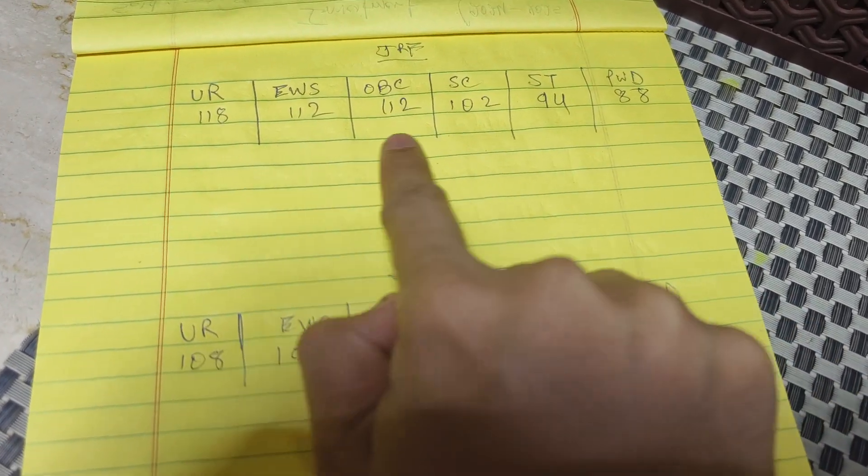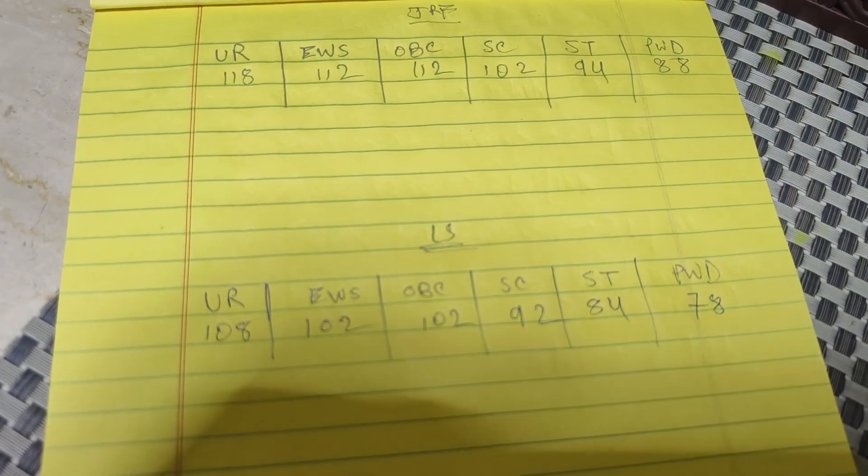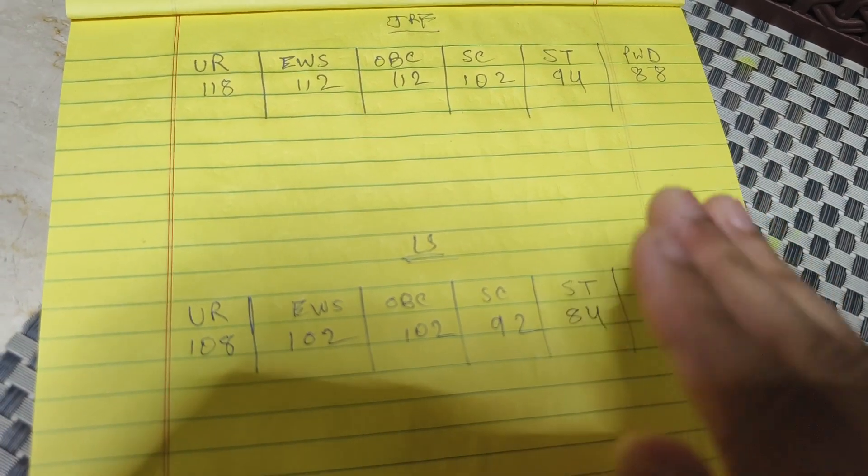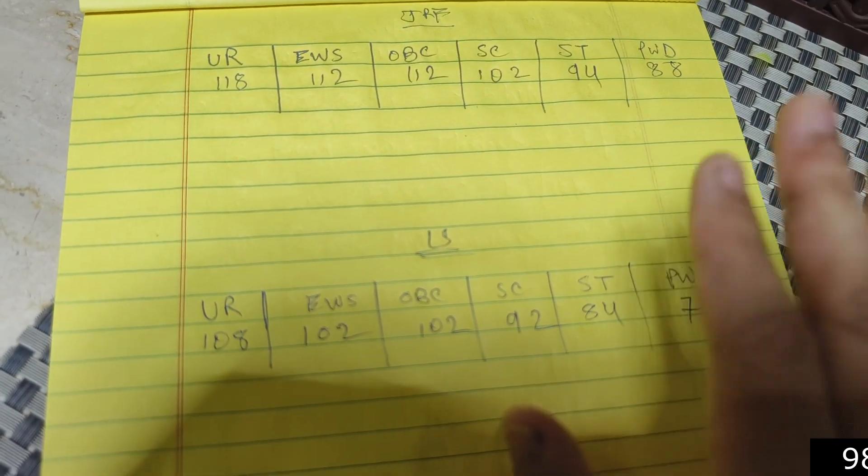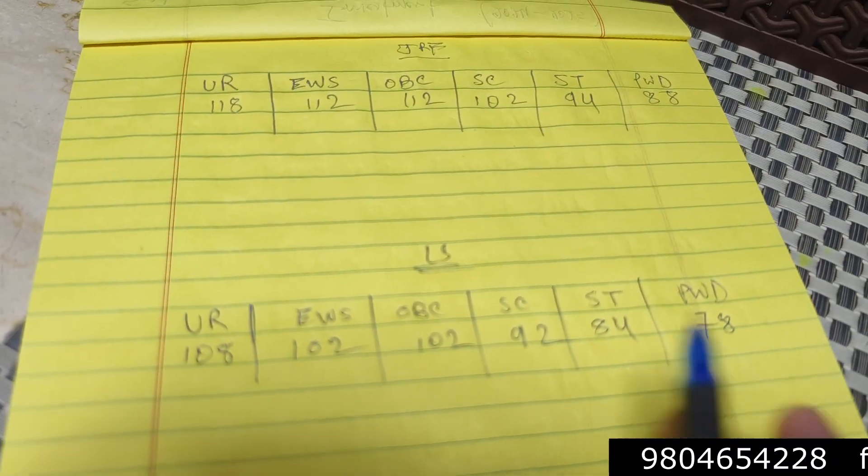check whether your score is above this, then generally your chance is high. But this answer key is provisional. After this there will be another answer key released, the second answer key will be final. If you need to challenge you can challenge the question now, but later on you'll move on to the next part.